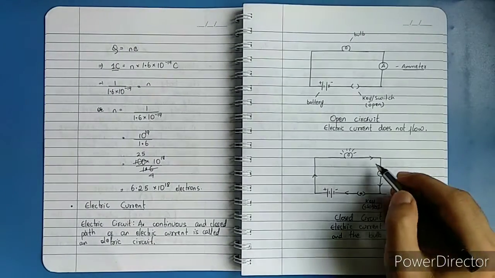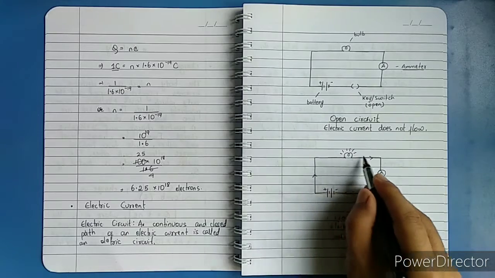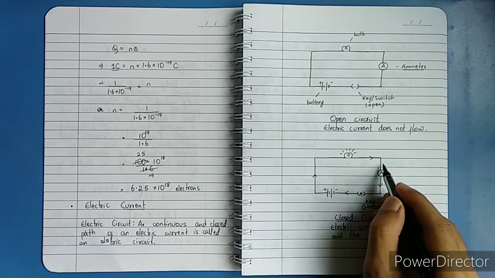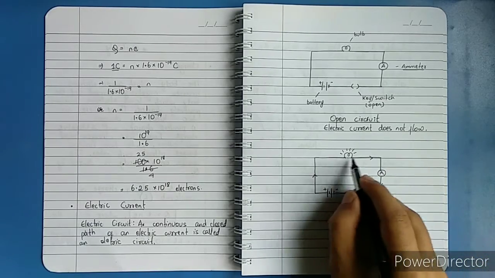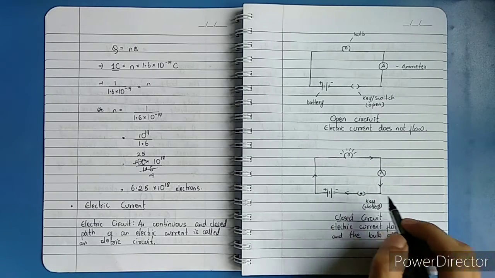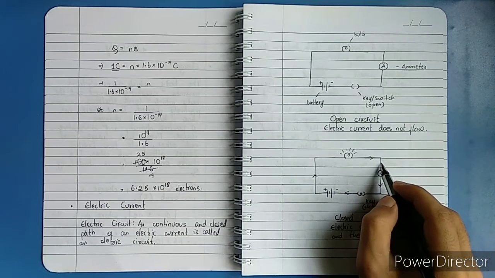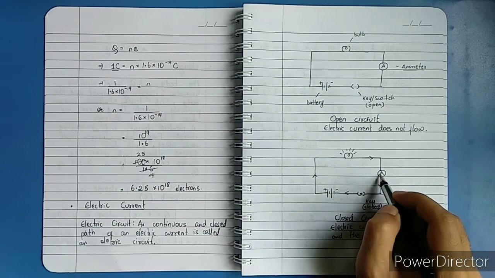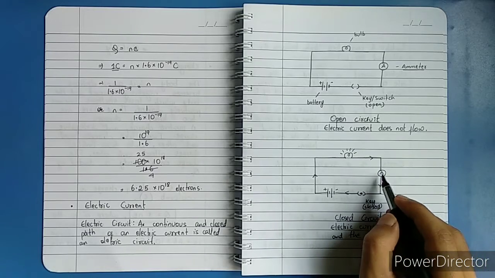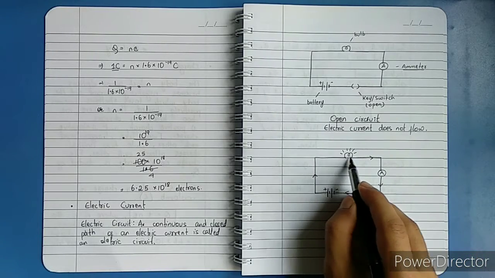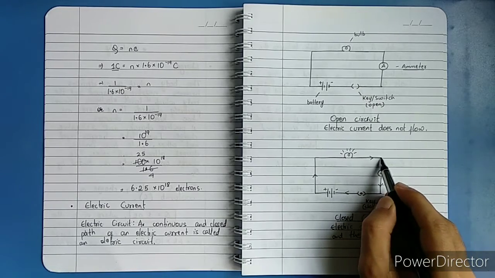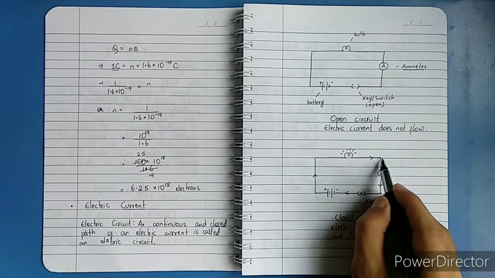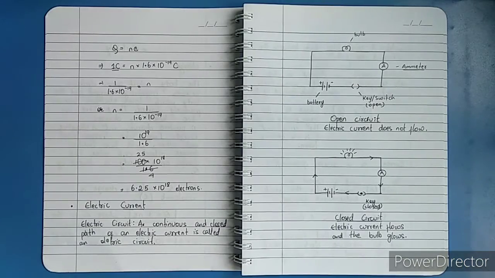So this is a series connection where there is no joint in between, nothing that separates the circuit. So this is called a series connection. We'll see what a joint is. If there were a joint in between, then the ammeter could go in parallel. But here the ammeter is in series, as there is no joint, that is, no separation of two circuits. This is just one single circuit, hence it is connected in series.